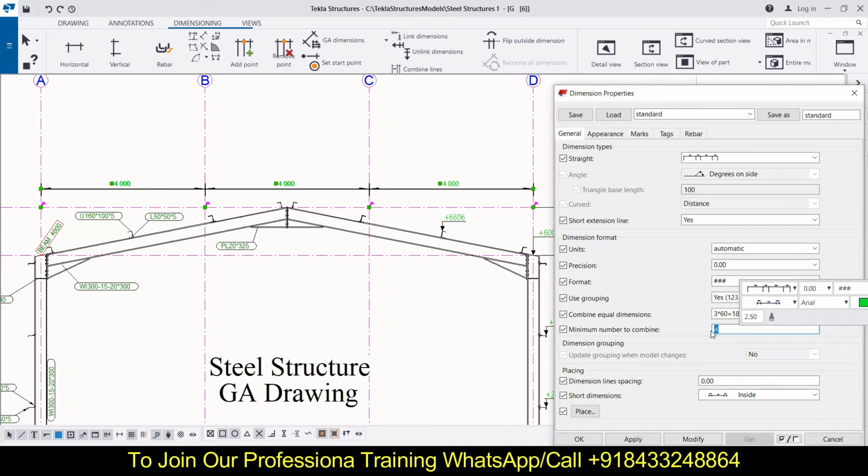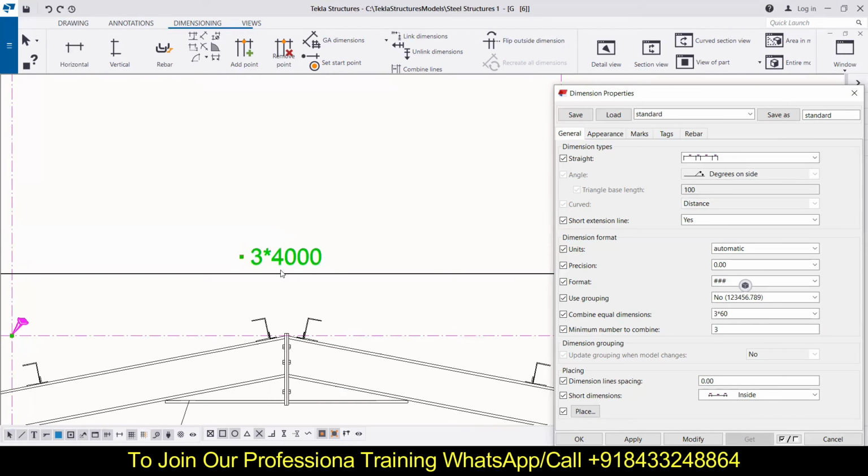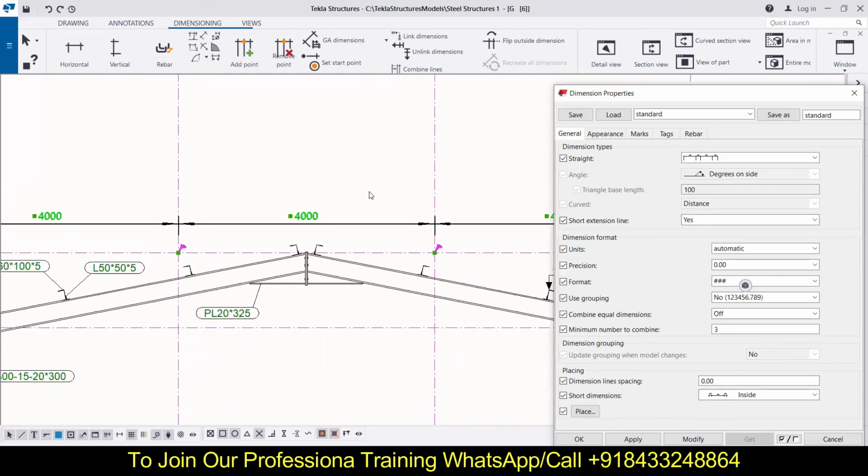So over here we have kept the minimum number at 3, that's why it changes like this. I can also make it no and click on modify, because I personally don't like to write in that format, so I will just turn it off. You can also see that you have various things to work on; this will be another method of representing it. Combine equal groups will have different representation options. Right now I'm just turning it off so that I can see where the distances are.